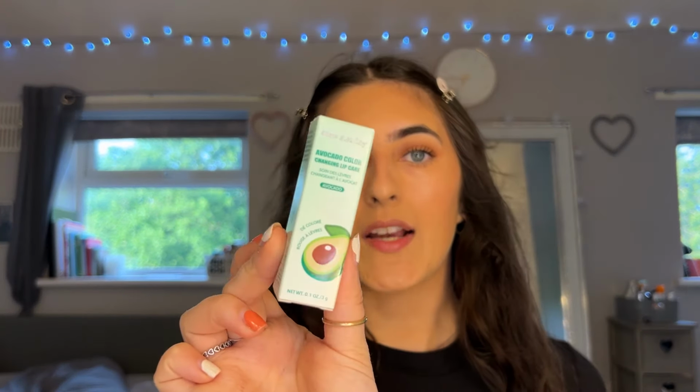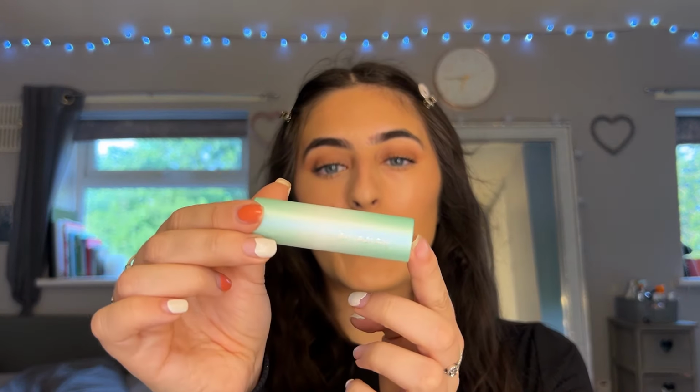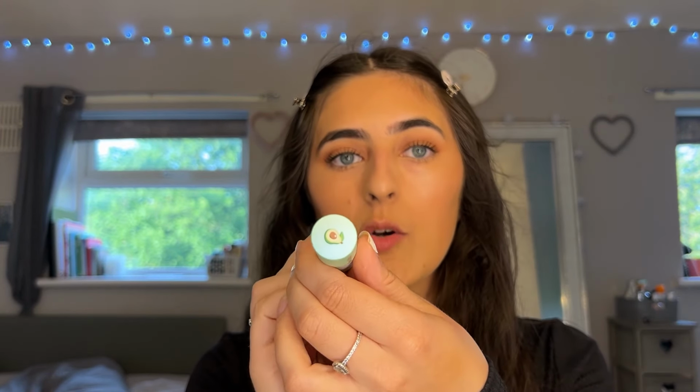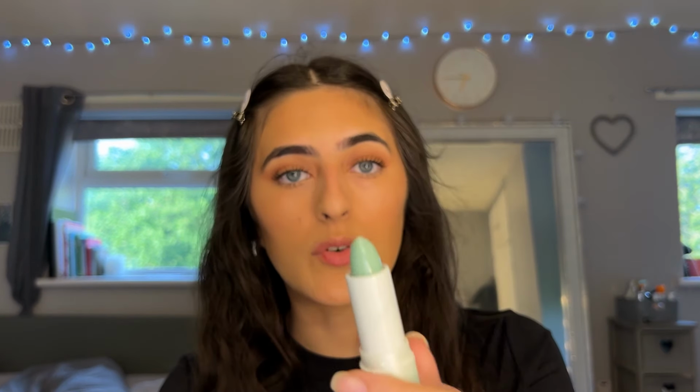Hello. Okay, so there's two things I could try here for my lips. One is this really cute Glow Sunday Avocado Colour Lip Changing Care Balm. The packaging is so cute. It's like an ombre, a mint green little avocado at the bottom, and this is literally green. You put it on and it goes pink, which is cute, but I don't think it's a vibe for today.